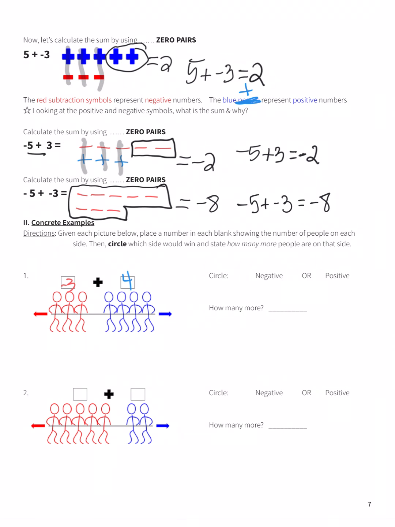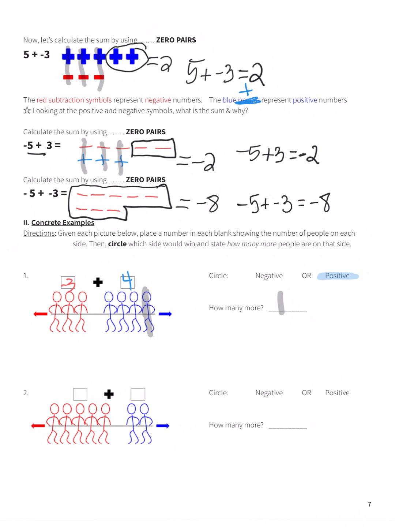So I have my people written as positive and negative numbers. The next step here is, what is there more of? Are there more negatives or more positives? Well, we can see here that there are more positives. All right, so there's more positives. And how many more? Well, we got 4 and 3, so we can see that there is 1 more. So how many more? 1. And we know that it's a positive because there's 1 more positive. So your answer would be positive 1.